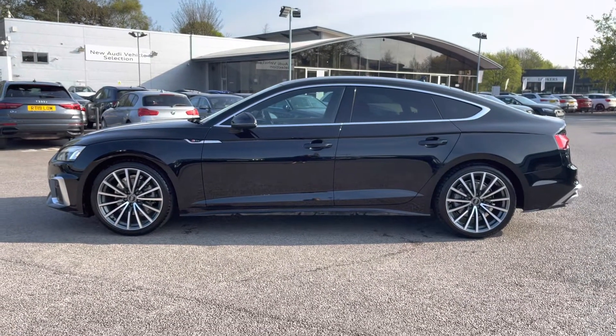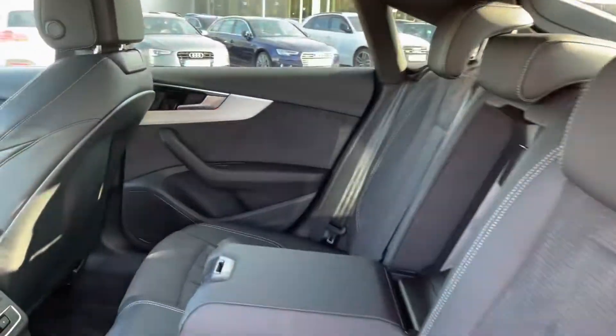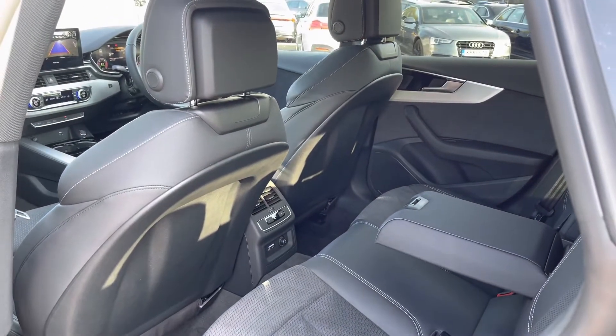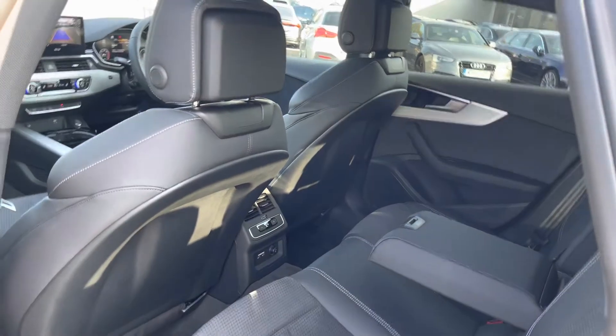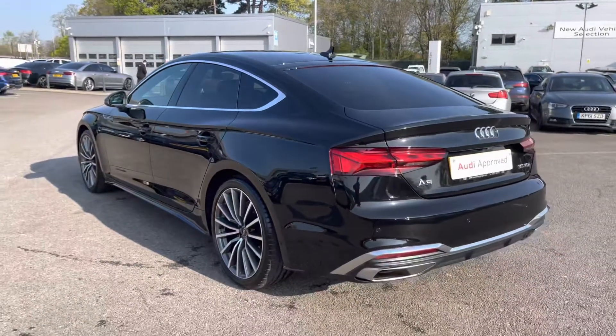This is a five-door, five-seater Audi meaning that there is space for three passengers in the back. All three seats do come with headrests and there is plenty of legroom. The vehicle features a three-zone climate control allowing passengers in the back to control their own temperature settings, and two of the seats also come with ISOFIX fittings which makes putting in and taking out car seats incredibly easy.